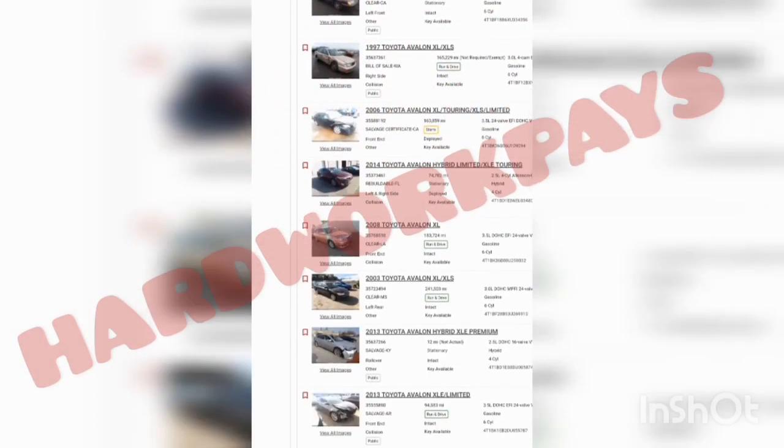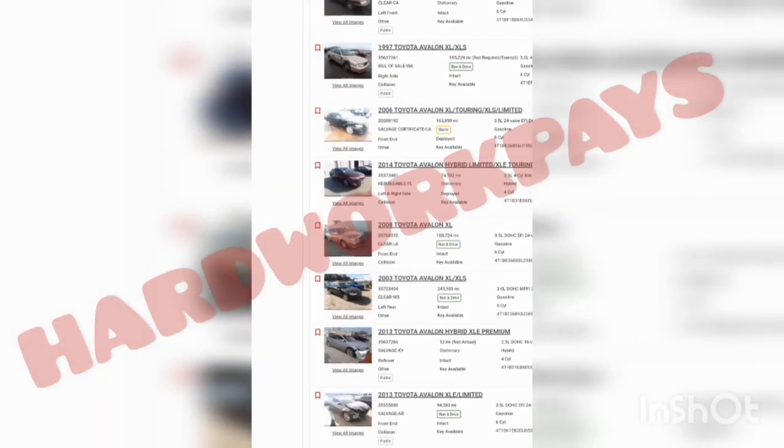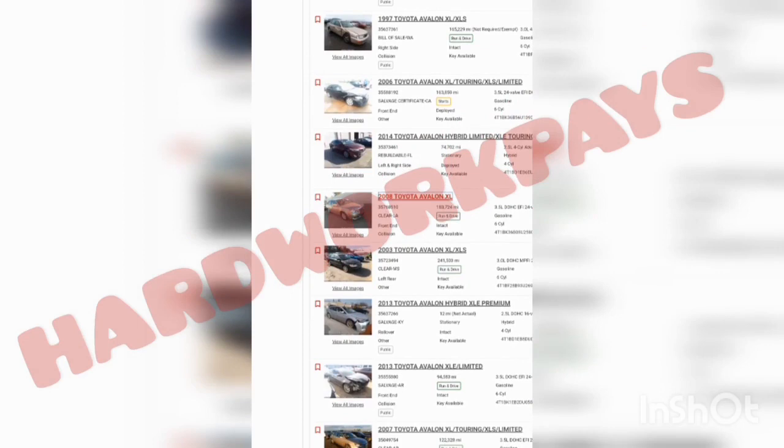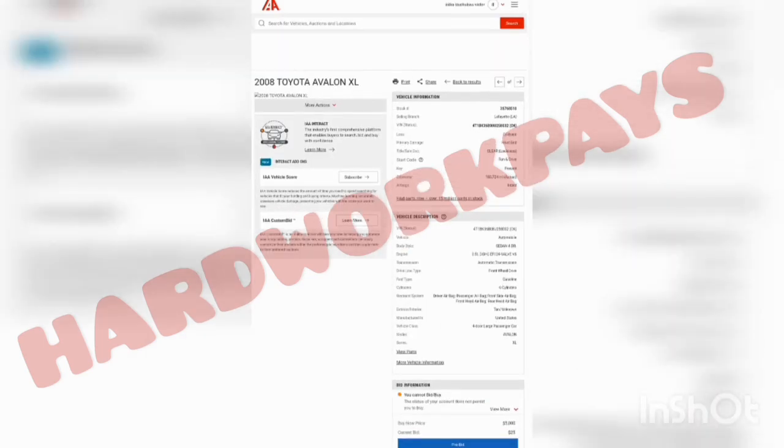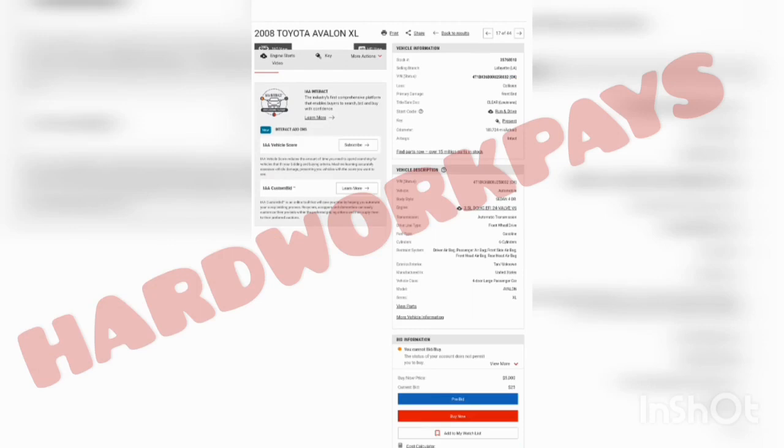So this is 2008. I think it's in Louisiana. Clear title. It's loading. 2008. By now it's 5,000. At the end of the day, if you do the bidding, you might get it for less than 5,000, get it for 3,000 something, or maximum 4,000.